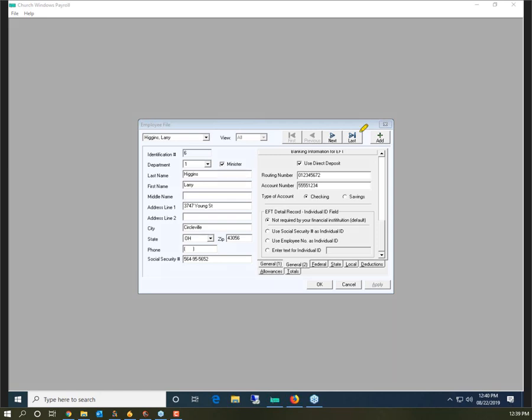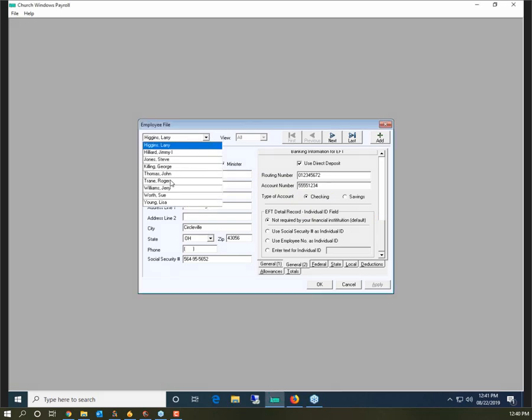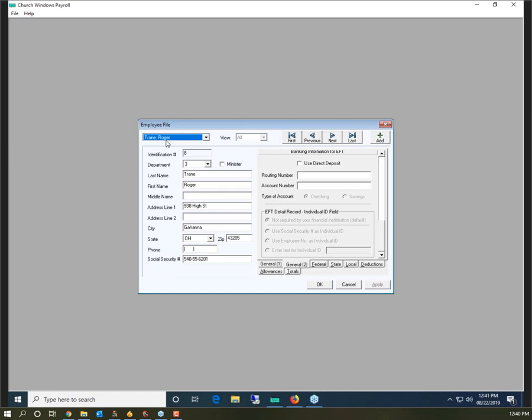You have to check that box in order to be able to enter the routing and account number information. If that box is not checked, you're telling the system this person is not going to be paid by direct deposit, and therefore it won't make the information fields below available to you. Let me see if I can find an employee from the menu who doesn't have direct deposit. Yeah, here we go. Roger Train, no direct deposit, use direct deposit is not checked, therefore I can't click to enter a routing and account number, account type, etc. So that's what triggers that, the checking of the use direct deposit.